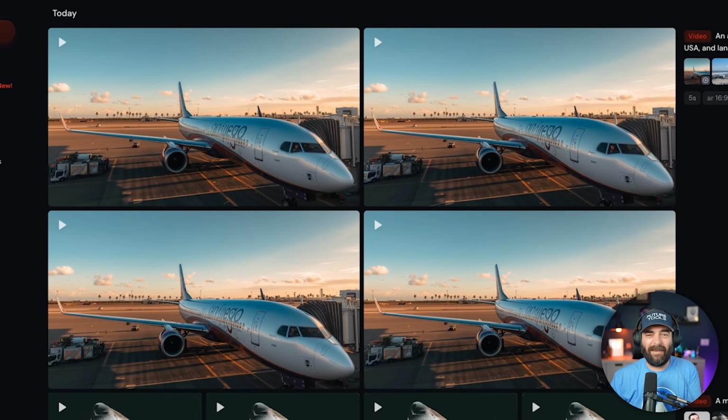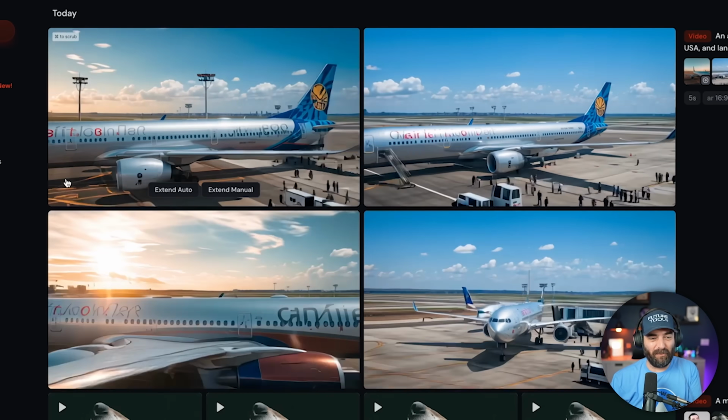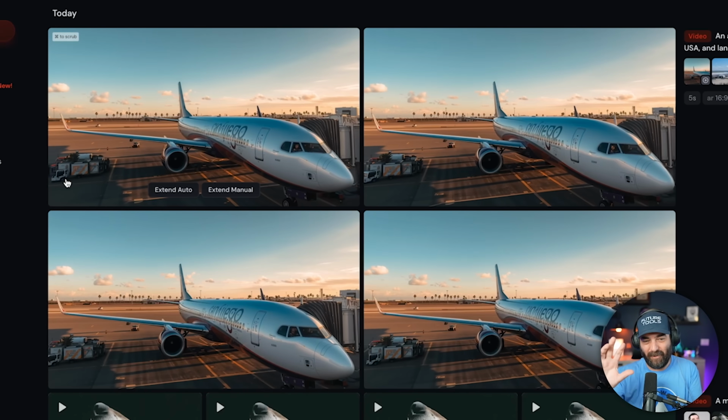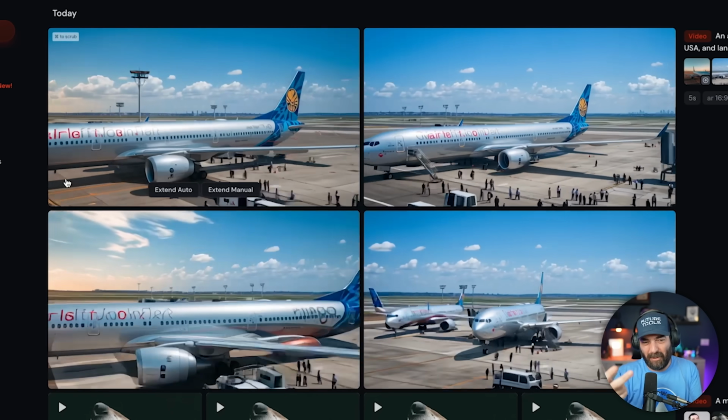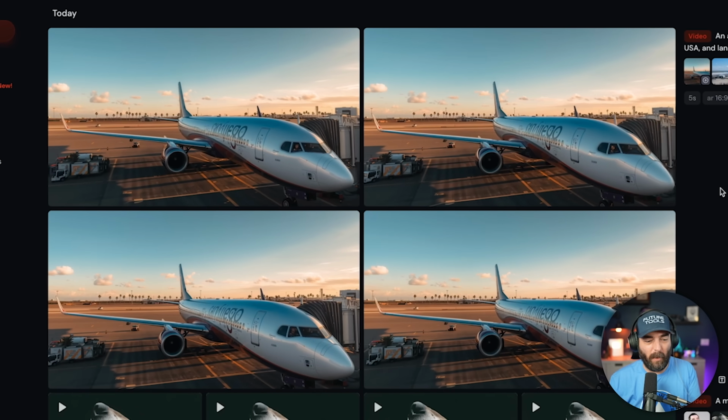Well, I definitely seem to be testing the limits of what this is capable of, because that didn't work at all. You could see it just sort of rotated the plane, and it went from one angle to the plane just sort of flipping around and the nose being on the other side. I mean, I don't know what I expected. It's only going to generate a 5-second video, but yeah, didn't quite do what I wanted it to do. But you get the idea of what this is capable of. You give it a start image and an ending image, and it's going to figure out some way to animate between the two, even if the way it animates between the two has no logic or real physics behind it.